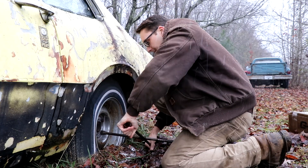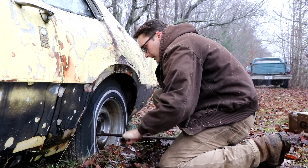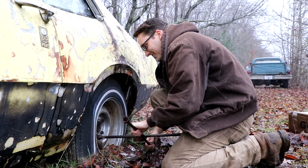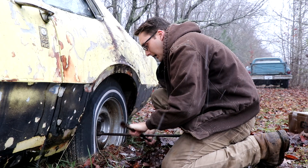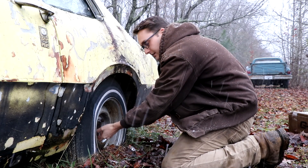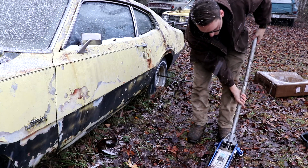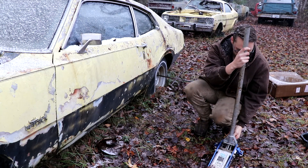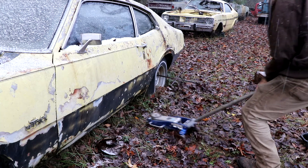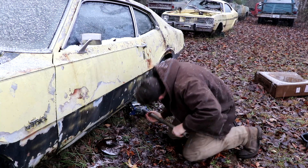That's three — fingers crossed — oh man, that was already loose! I'll loosen these up a little bit at least where I can get them by hand, then jack the car up and hopefully take this wheel off. Problem is the ground is really soft, so I'm worried the jack is just going to sink into the ground. But we're going to try it anyway — I've done worse. Just going to try to get up under a frame rail and hope for the best.